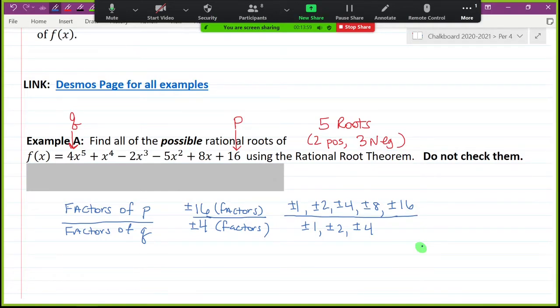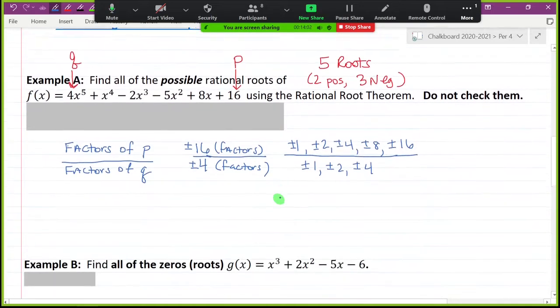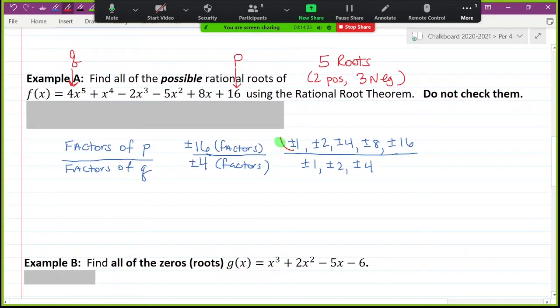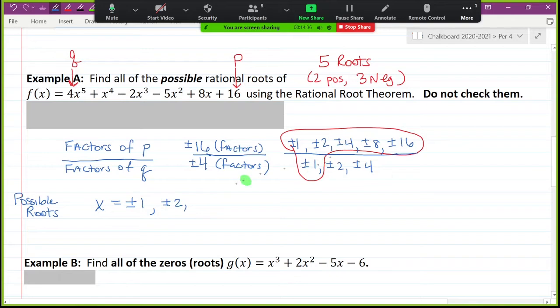So now what you're going to do is divide, okay? And it's sort of like the heart method in the sense that you're going to divide all of these numbers by 1 first. Let's do that. So what do we get? What's 1 divided by 1? Hard question. It's 1. But once again, you're going to use plus or minus for everything. So plus or minus 1. So these are the possible roots now. X equals plus or minus 1. You got 2 over 1 over here, so that's going to be plus or minus 2. You got 4 over 1, so plus or minus 4. And you got 8 over 1, so plus or minus 8. That takes care of dividing by 1.